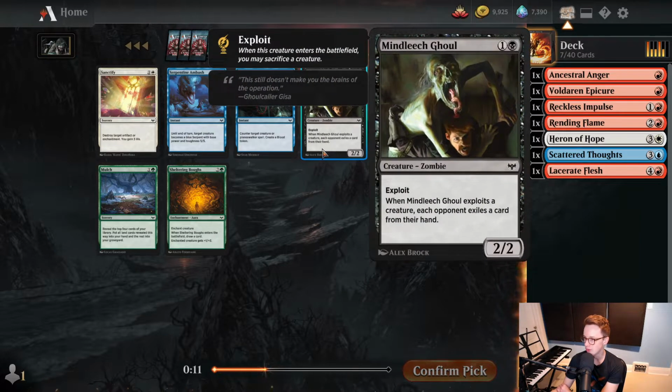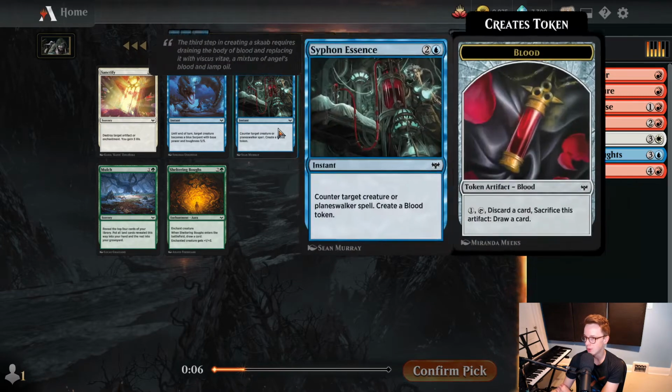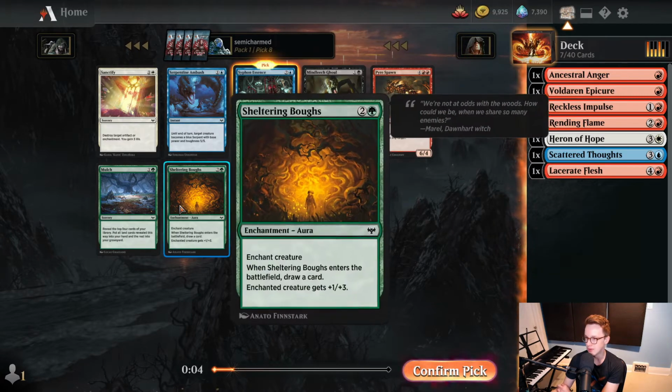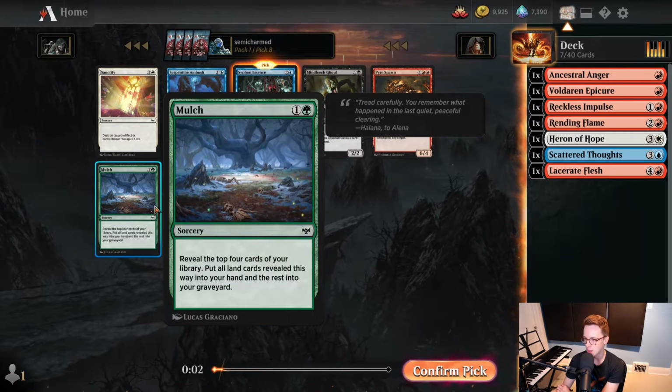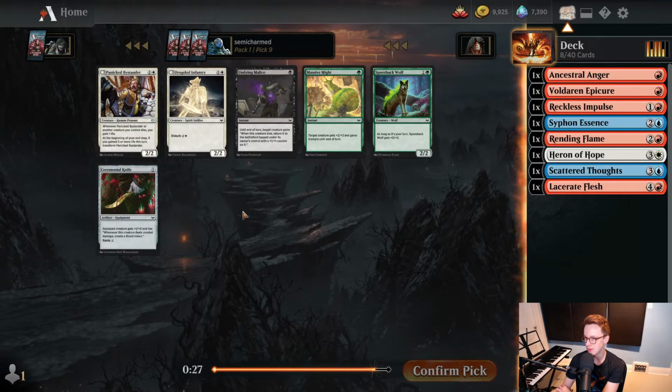Mind Leech Ghoul's not really a reason to want to be black. Pyre Spawn's not really playable. So I think we just pick up a Scythe of Essence here. I like Mulch a reasonable amount, I guess, if you're in some kind of green mill strategy, but we're not really there.